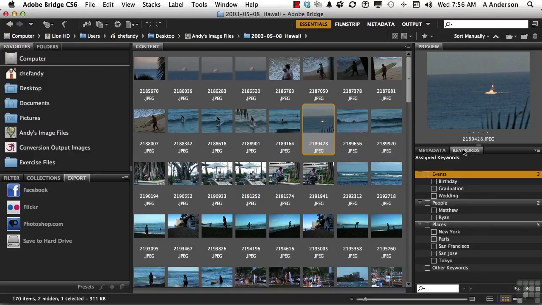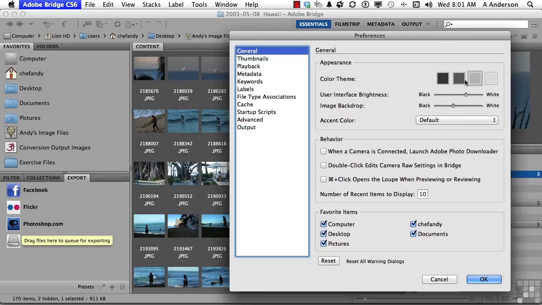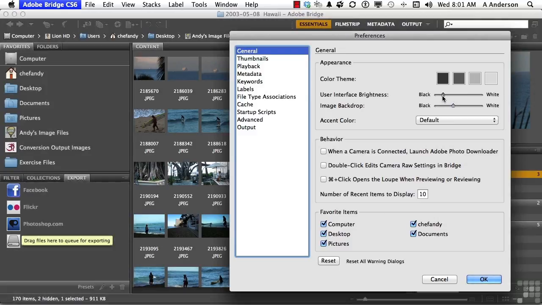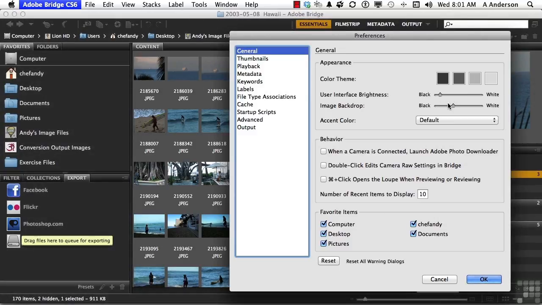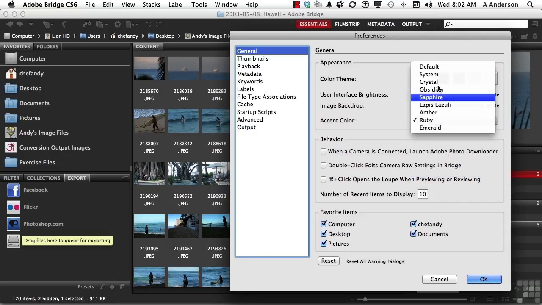Let's look at some of the preferences. If we come up to the word Adobe Bridge CS6 on a Mac, or the word Edit in Windows, go down to Preferences. Just a couple of them. In General Preferences, there's a couple of things here I'll mention. For example, we can change the background very easily with a click of a button, but you can also do it with this slider right here. The other slider controls the background in here next to your images. I usually like to keep that a little bit darker, and you can change that to your own requirements. This color right here, the word Essentials is in, is called an accent color. So the best way to show this to you is to keep your eye up here. And if I go in here, say change to Ruby, you can see it changes the color. Aesthetics. What do you want it to do?